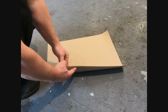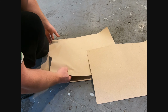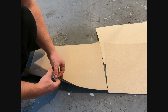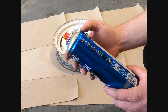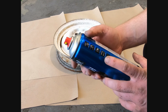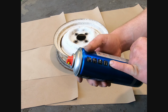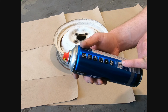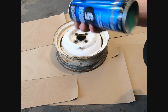These paper floor mats are brilliant for this job, and it's what we use at work. And if not at work, then newspaper works pretty well. Now what's really important with these cans is you need to shake them really, really well. This one says shake for 2 minutes, and then apply two coats at a distance of about 25 centimeters and then leave for an hour. So yeah, I'll go and give it a good shake.